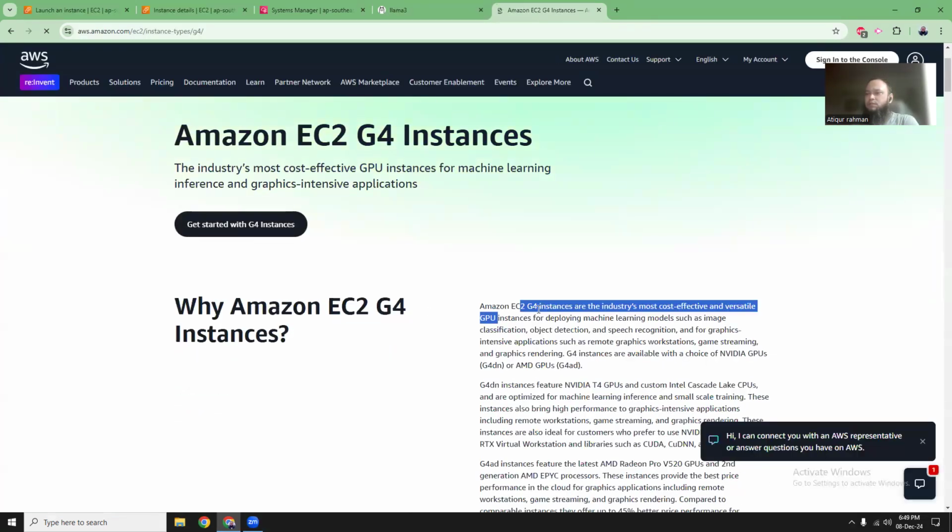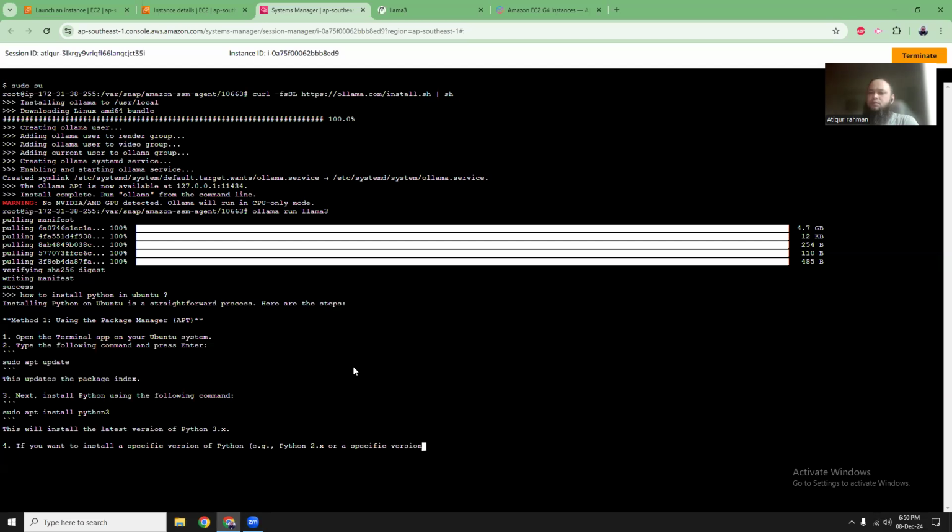G4 has a GPU, and I think it offers the kind of instances that you can run open source models on. Okay, as you can see, it's providing all this information. It's quite up to date, like sudo apt update, and then install Python 3, and then install 3.x, all those things. Seems good.